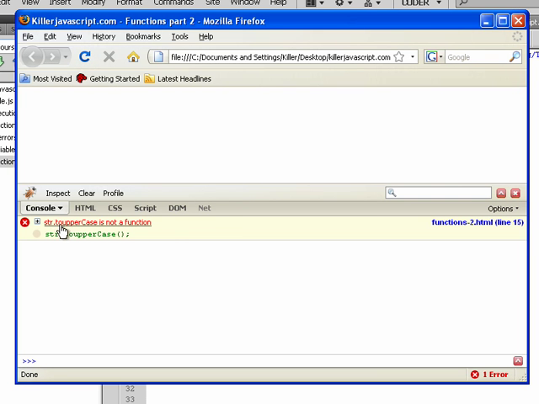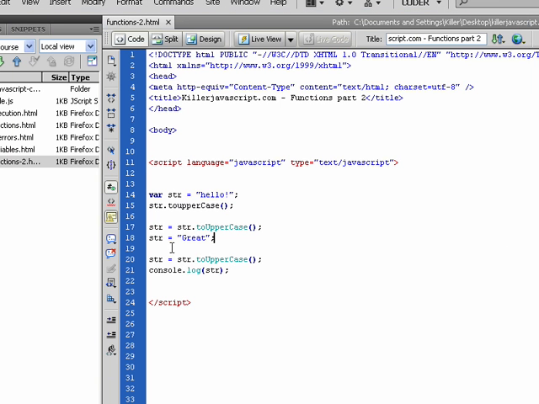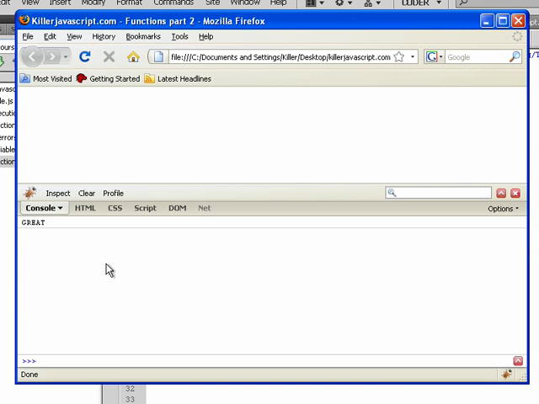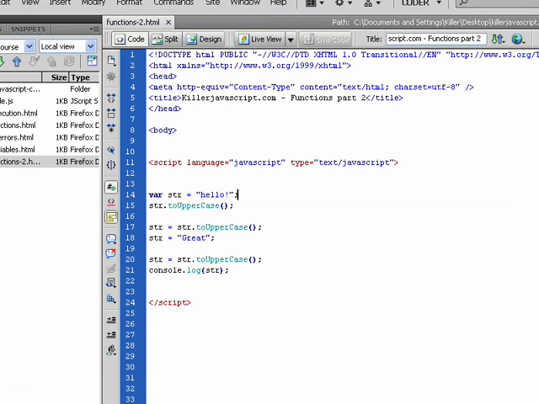So you see in the console, it gives us an error here and it tells us, here's the error: toUpperCase is not a function. That's because as far as JavaScript is concerned, lowercase u and uppercase U are two totally different things. It might as well be A or the letter 1 in there. But as soon as I change it to uppercase U and refresh, everything works fine. So what you've got to take away, again, is case sensitivity is something that you have to recognize in JavaScript.